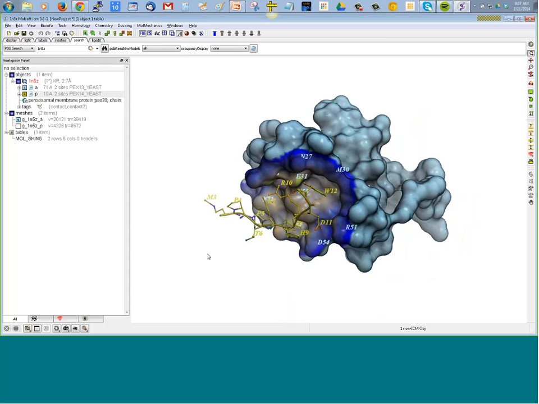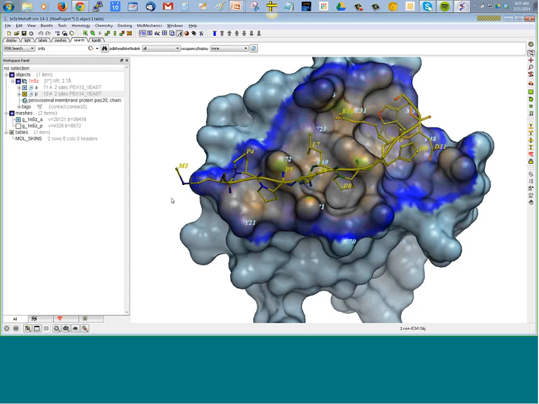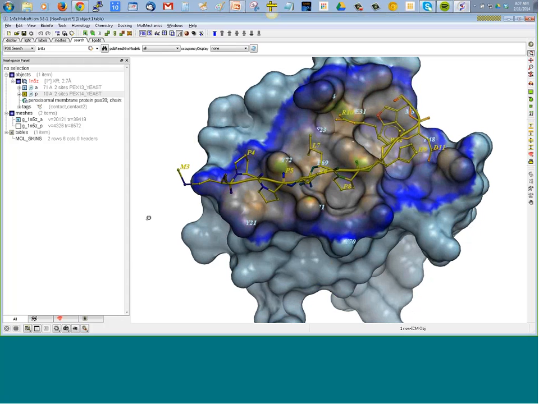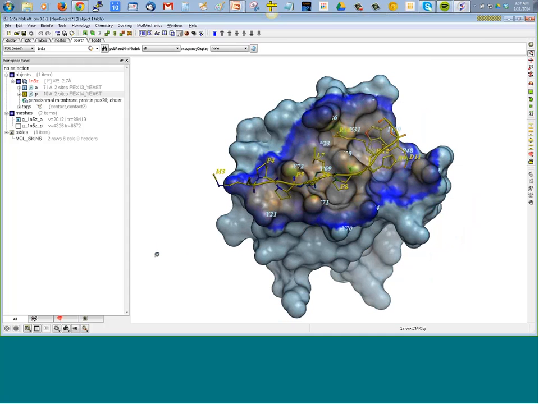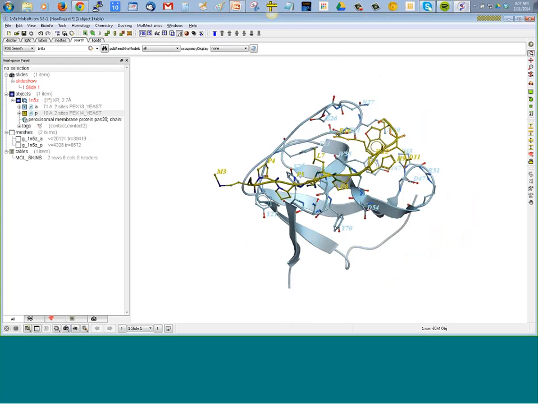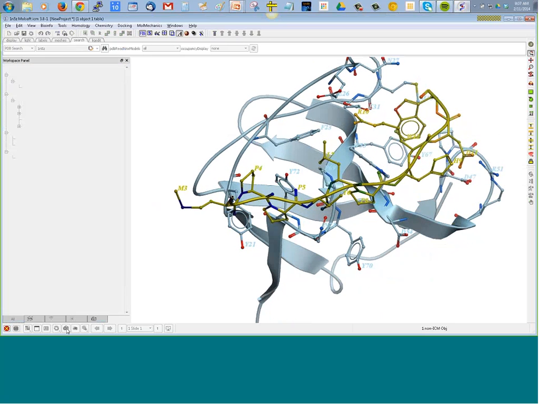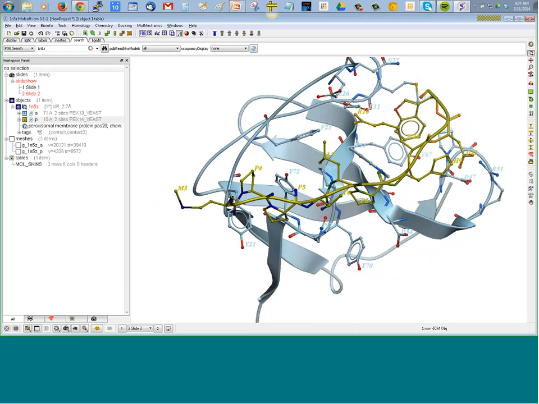So if, for example, we like this viewpoint, we make a slide by clicking on the camera button. We have one slide. Maybe we want to see the full structure without the surface. So we make another slide, and then we could color the ribbon. So I went to the display tab, click and hold on the ribbon, you get different coloring options, and just make another slide. So now we have 3 slides.